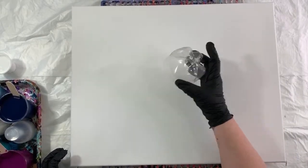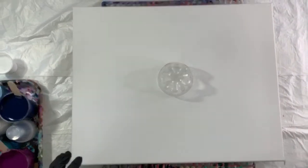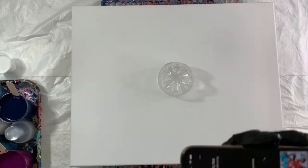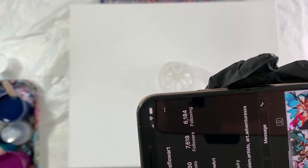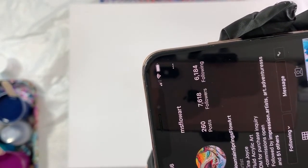So normally what you see with these bottle bottom pours is you flood the whole canvas. There's an artist that I love on Instagram, and I am going to see if there's any way I can share her feed. Her name is MS Flow Art. Okay, this may not work. I'm going to try. MS Flow Art. Oh yeah, I'm terrible at this. Let me see. Live back. There we go, back.